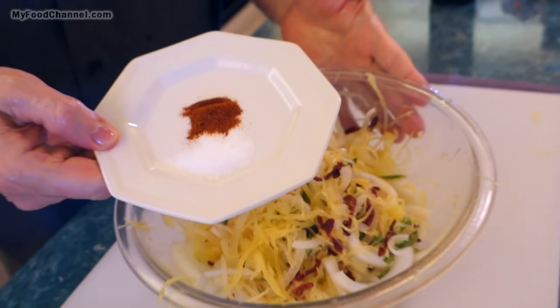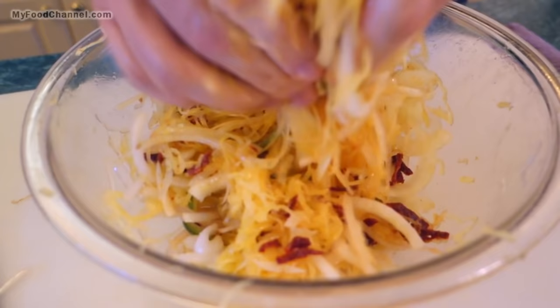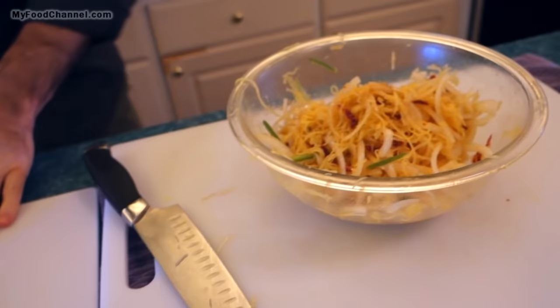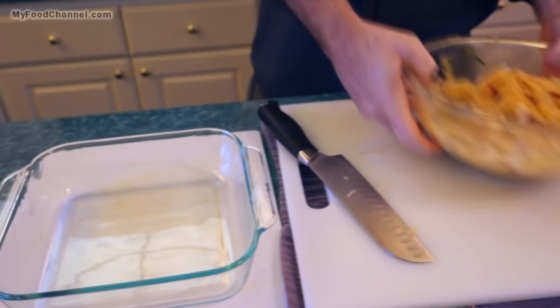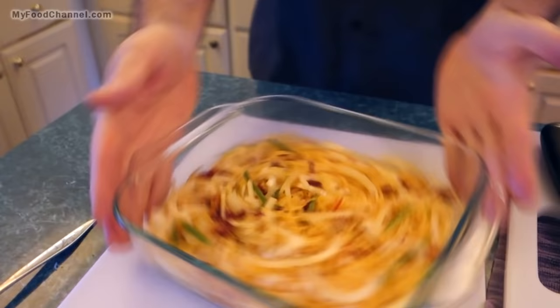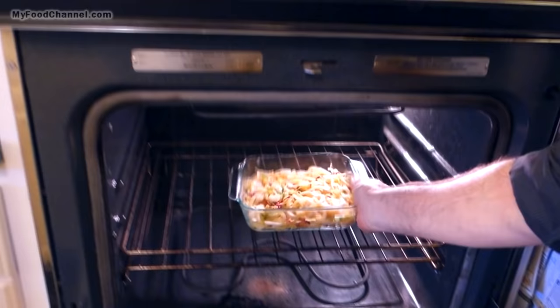Those sun-dried tomatoes, peppers, garlic, and onion — there's a lot of great natural flavor in there, so we're not going to use a lot of seasoning. I'm just throwing in a little paprika and a little bit of salt, and that's going to be plenty. I'm going to bake this in an eight-by-eight dish. I'm not greasing the dish because there's plenty of oil in this recipe. We've got everything spread out looking nice. I'm not going to cover it up because these ingredients are going to release a lot of moisture and I don't want to trap that in the dish.